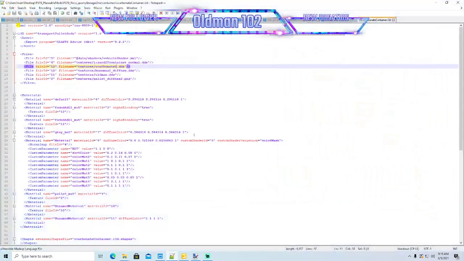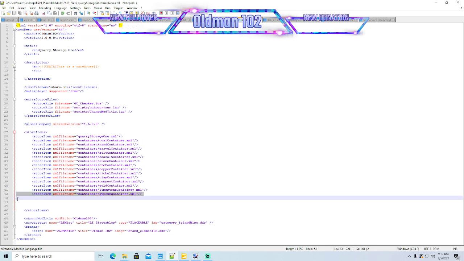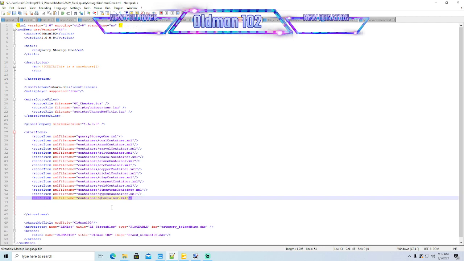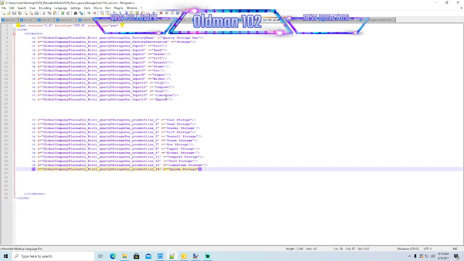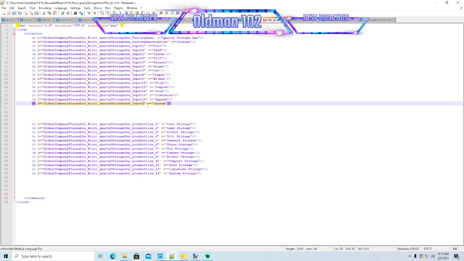Now let's go to mod description. So that becomes calcium carbonate. We have to add it to our inputs. Now here, do I want to spell it out or do I want to abbreviate?